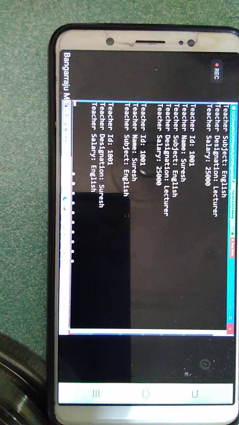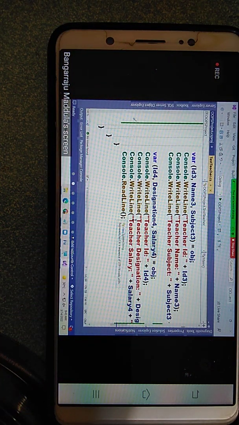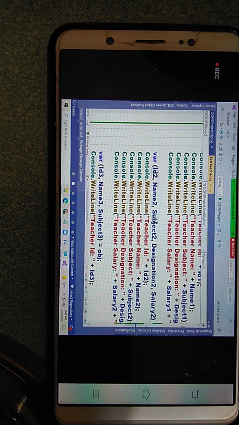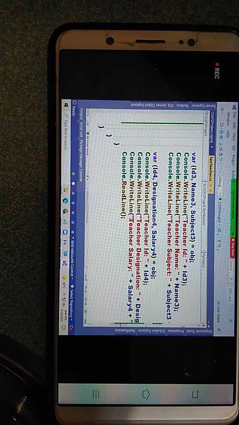Why? Because you have a deconstructor with 3 parameters, returning ID, name and subject. Your intention is to get designation and salary, but it is returning only ID, name and subject. So if you want ID, designation, salary, you need to write one more deconstructor. Tomorrow I want ID, subject, salary, another deconstructor. I want ID, name, subject, designation, another deconstructor. And we don't recommend writing multiple deconstructors. To overcome this problem, you have an option.